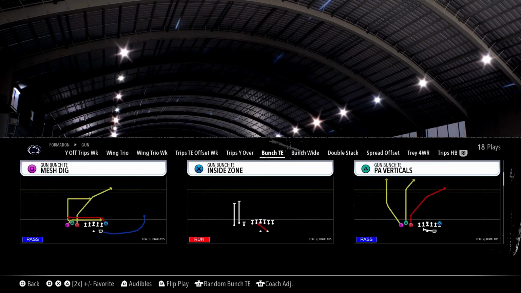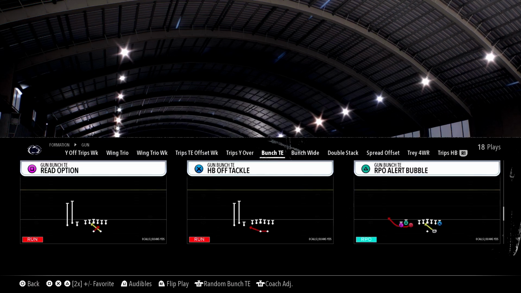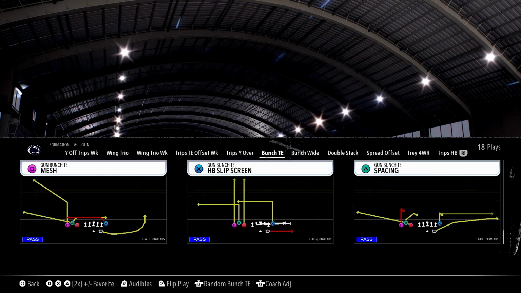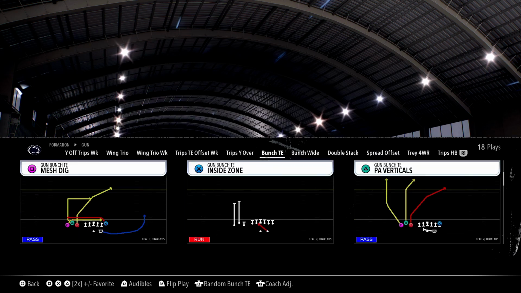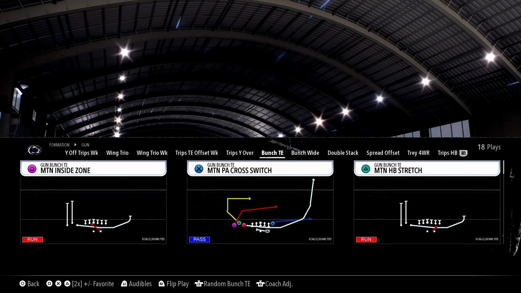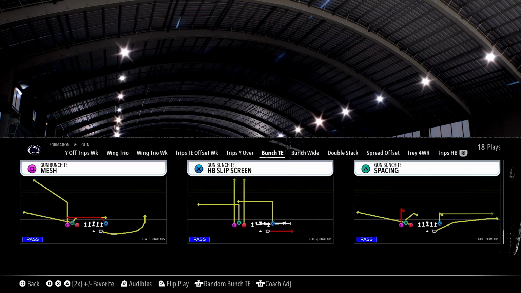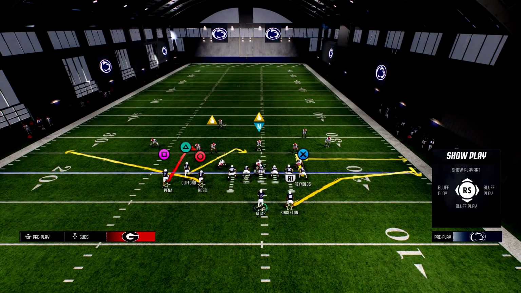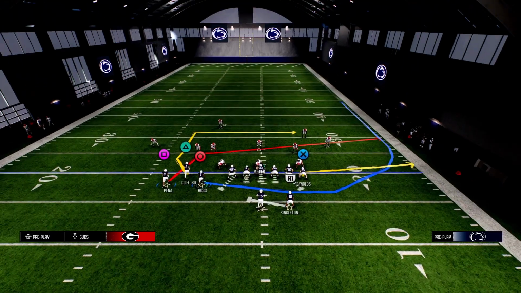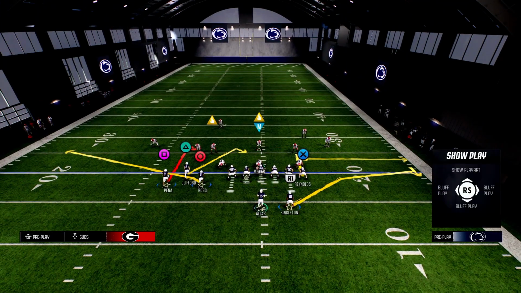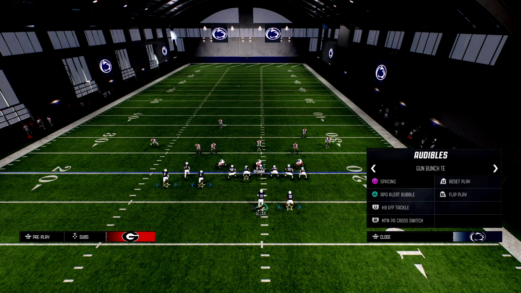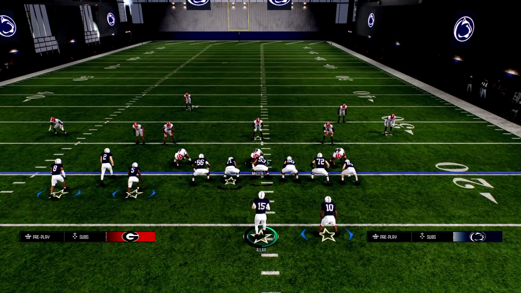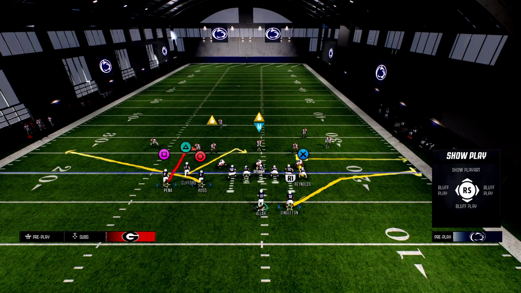So it's another method that we can attack match coverage in a variety of different ways within the formation. A couple other plays that I really like out of the bunch tight end. Most of these are pretty universal, like you could just create them out of whatever. This play, spacing, doesn't have to be spacing. The main reason we're calling it is for the two flat routes on the play, because you can't hot route flat routes anymore. What I like to do on this is we have a running back flat. This running back flat is a pretty decent flat route. And all you're going to do is start to pepper. So what I like to do is slant the slot receiver, streak the tight end.